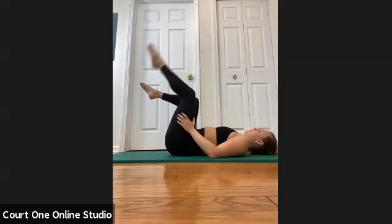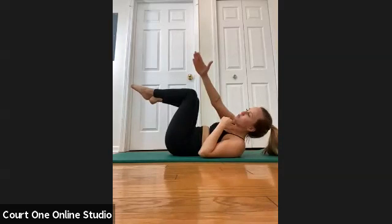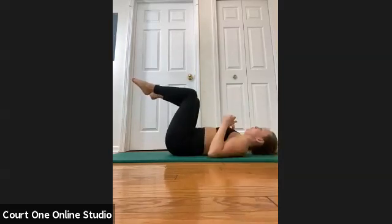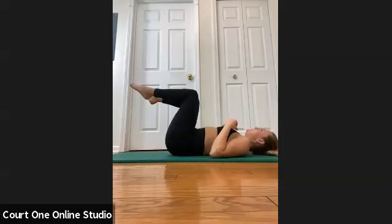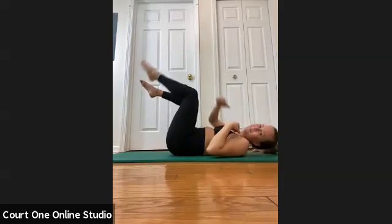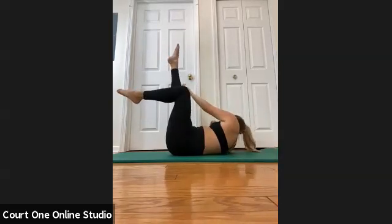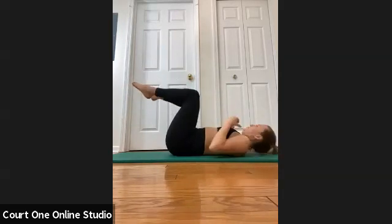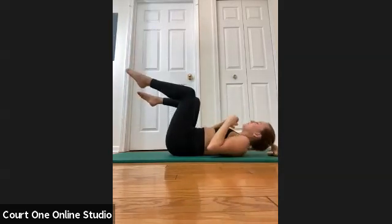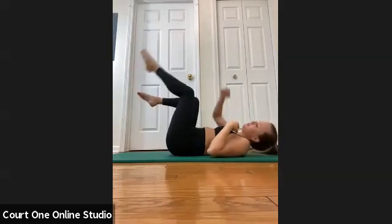So if it's too much to do that with the legs straightening and alternating like that, you can always reach to one side, reach to the other with no legs. Okay, so we're going to reach and come center. Reach and center. Making sure that lower back stays flat on your mat. Reach. Reach. Your last 8.